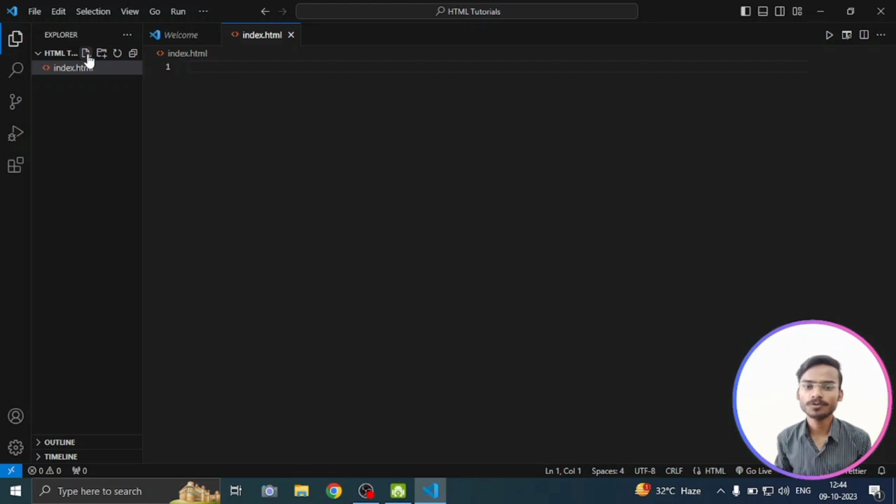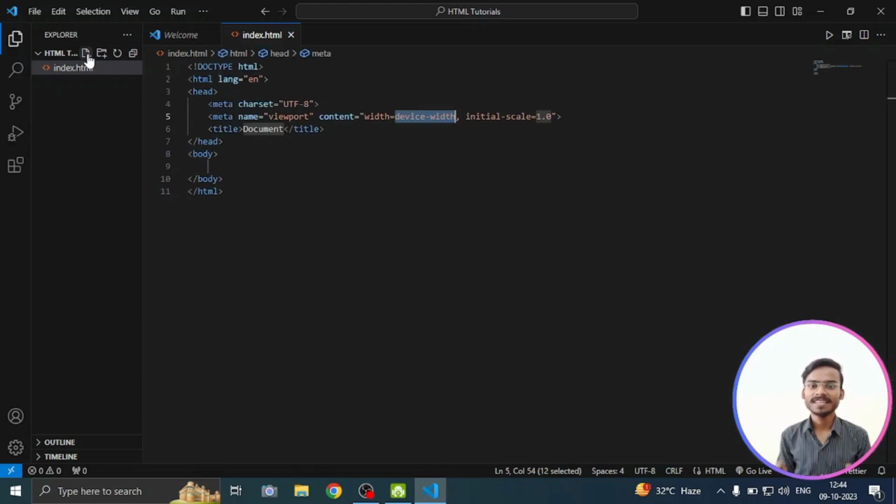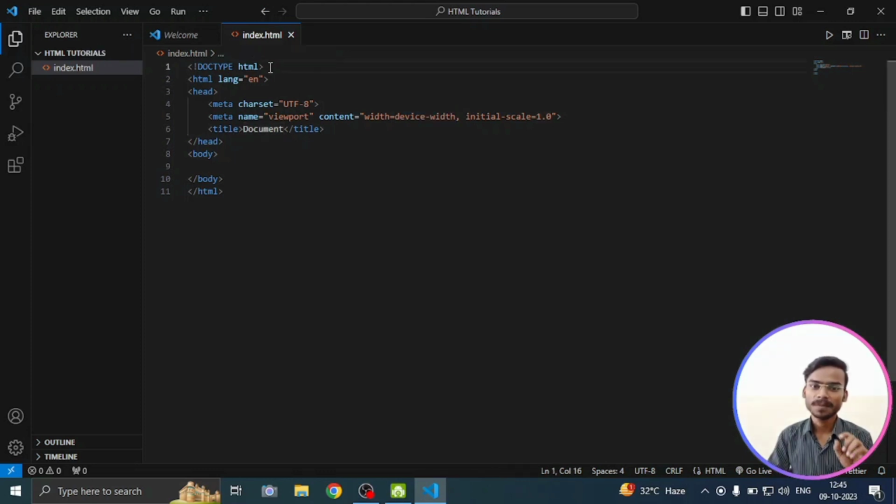Now we are going to write the HTML syntax. For that, we first type an exclamation mark here, and you can see the abbreviation code. You can just press enter, and your syntax will be written automatically. Here you can see the HTML basic syntax, which is necessary to write HTML code, right? First, I'm just describing all the lines. Keep it in your mind.